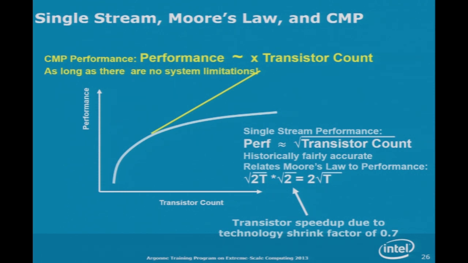But now with CMP, in theory at least, you could get a linear increase in performance by adding more cores. And now, in this area where the two curves meet is where it's interesting to think about: should I increase the performance of the single core, or should I add more cores? Because you're on similar curves, where the yellow curve is tangential. I think that's it.